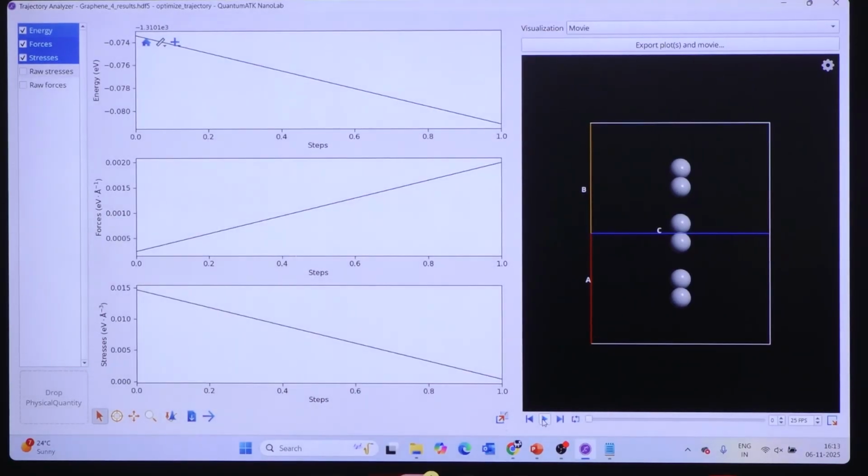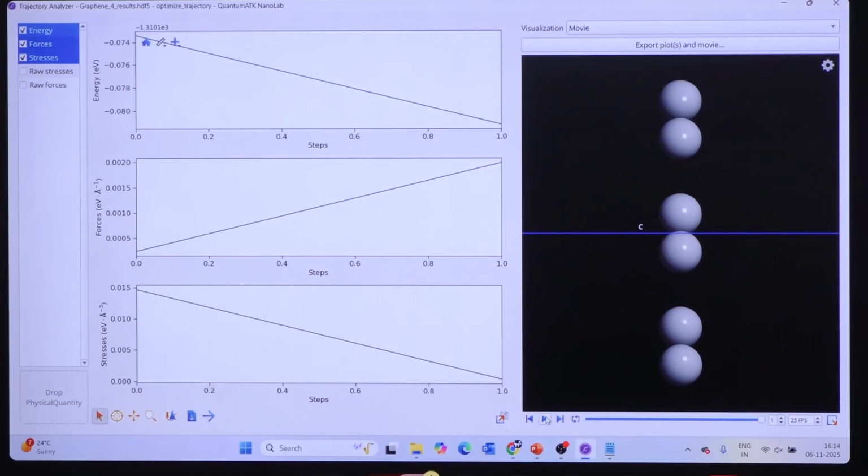Here you can see we have the play button that will show how the structure is going to optimize. There is a little optimization in this structure.